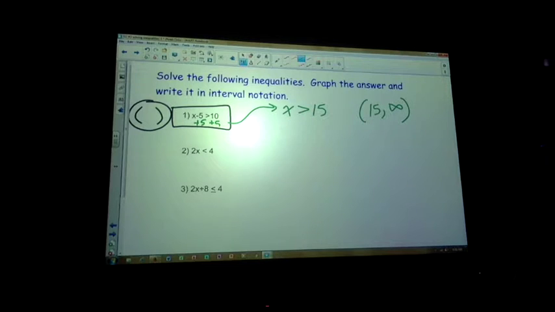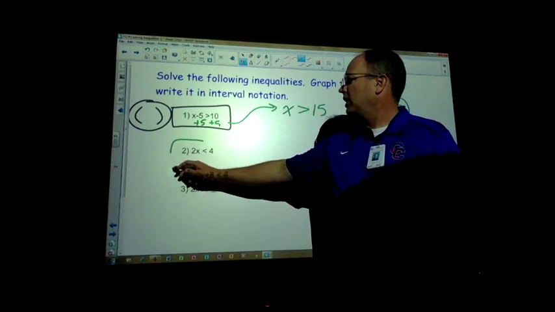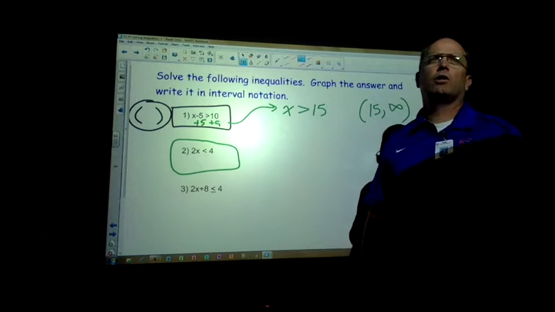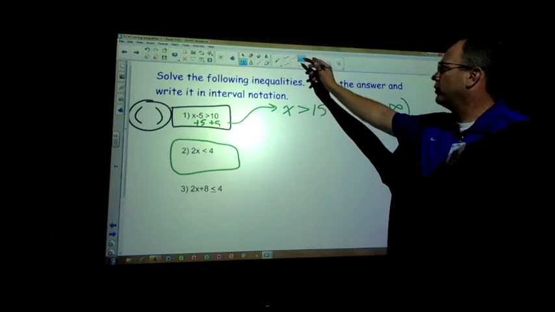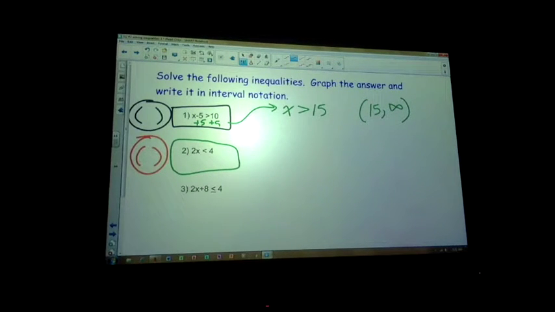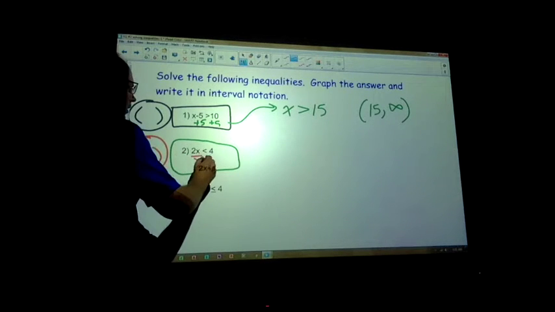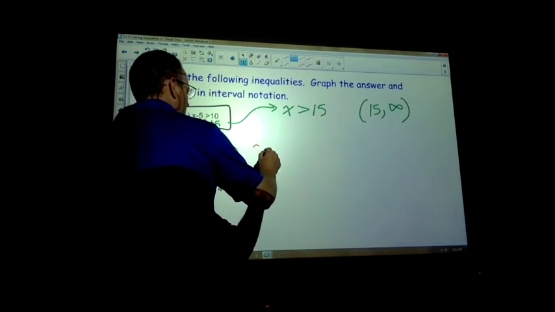Okay? Problem number 2. Just by looking at this, can you tell me if it's square bracket or rounded brackets? Rounded, so parentheses, right? Everyone feel comfortable with that? So our answer will have to be that way. 2 and x are being held together by what? Multiplication. So I'm going to divide each side by 2 because these were held together by multiplication. So that reduces.